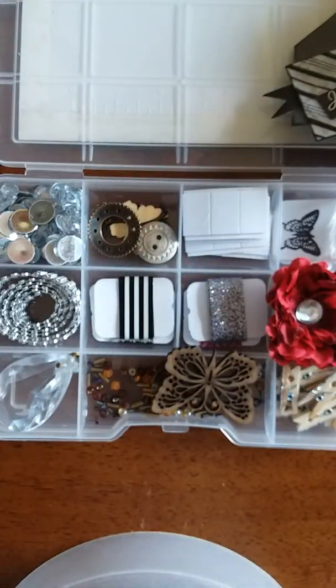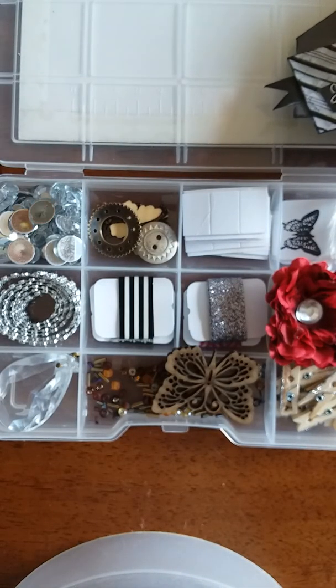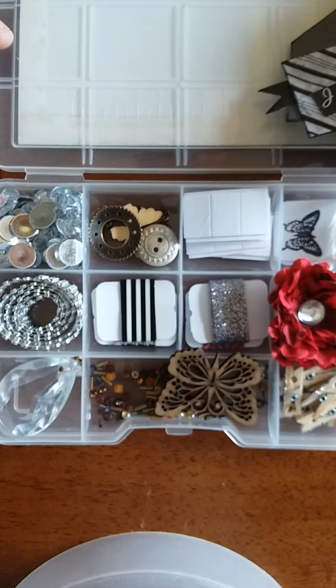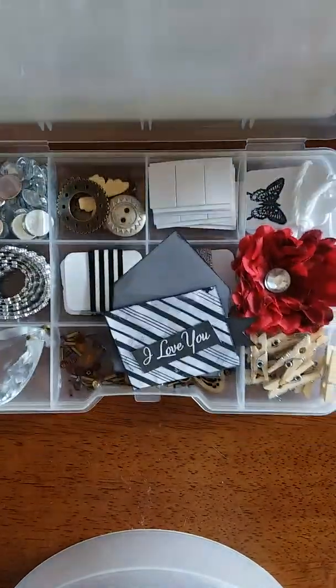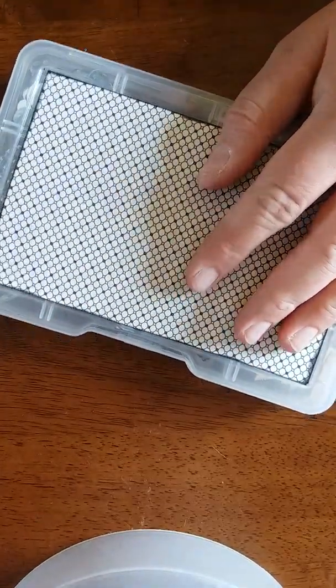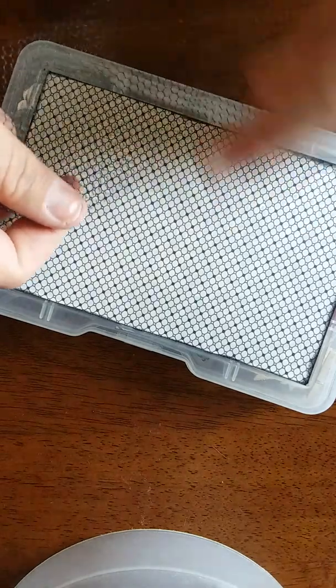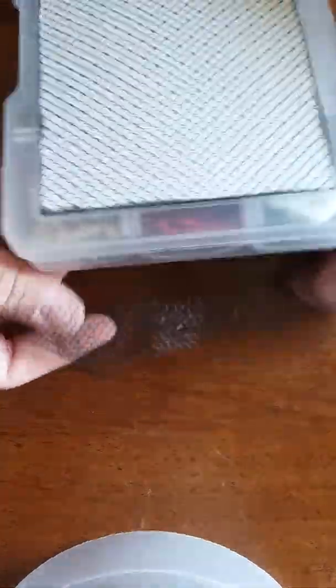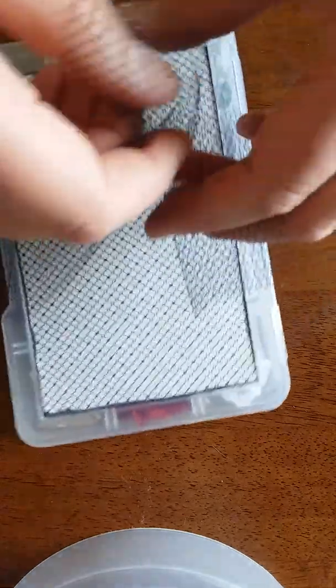So that would be my clean and simple box. Like I said, I struggled a little bit with this one. I hope you guys enjoy it and I hope I put enough stuff in there with quality stuff to match up with everybody else's. To close it up, all I did was take a little bit of this tulle — it actually matches, which is kind of funny, and that was not intentional.